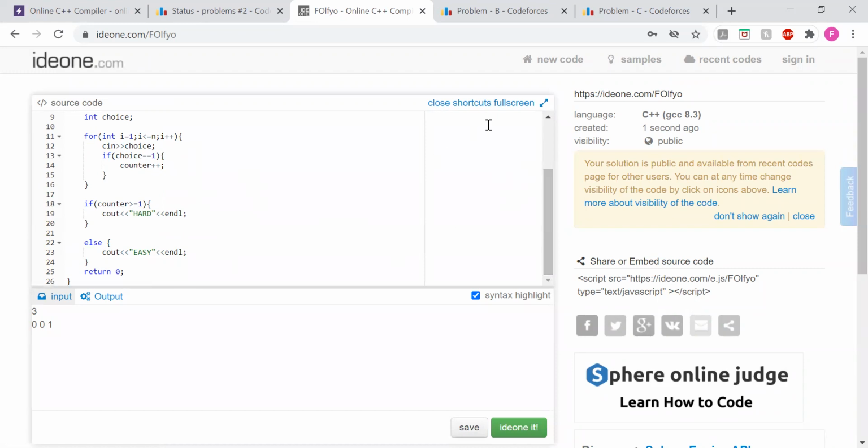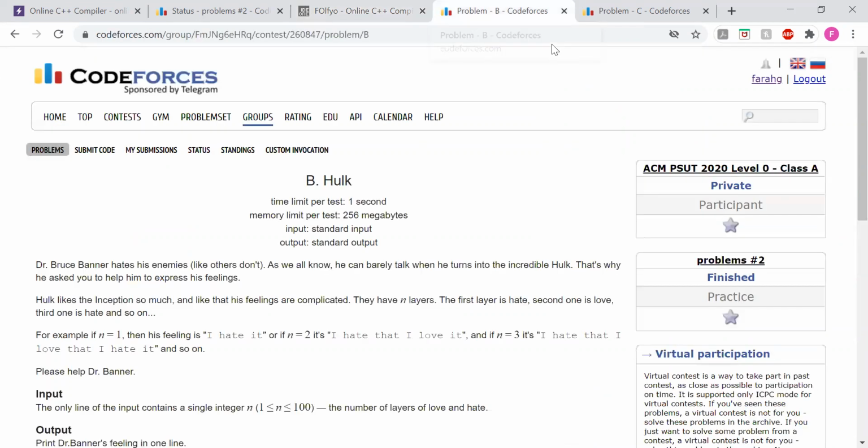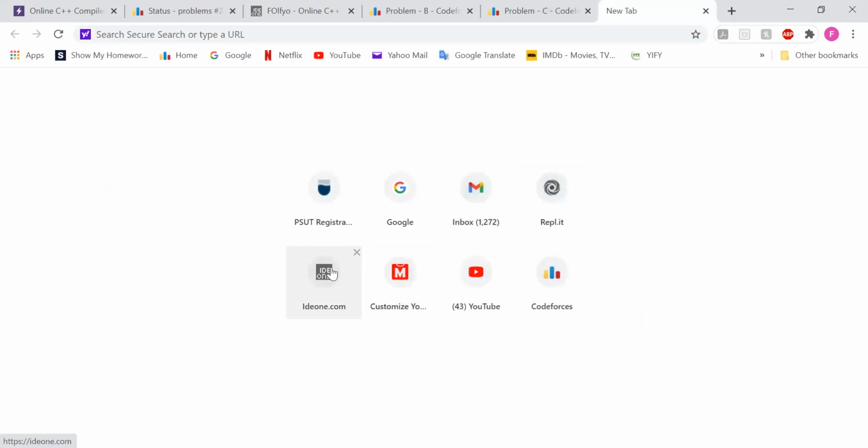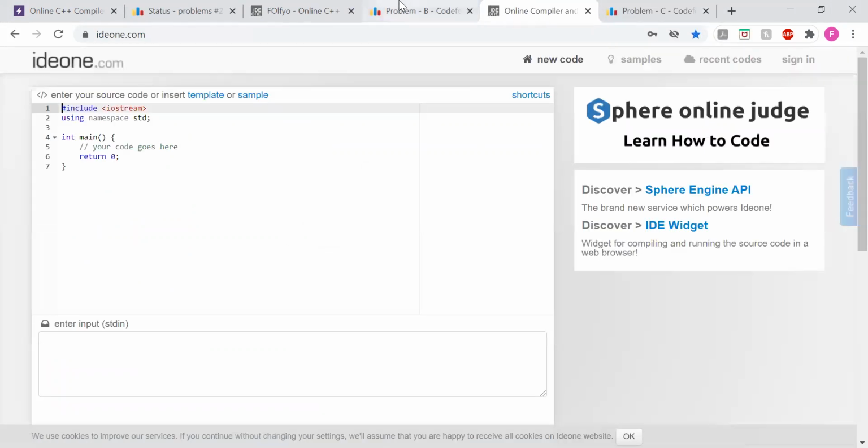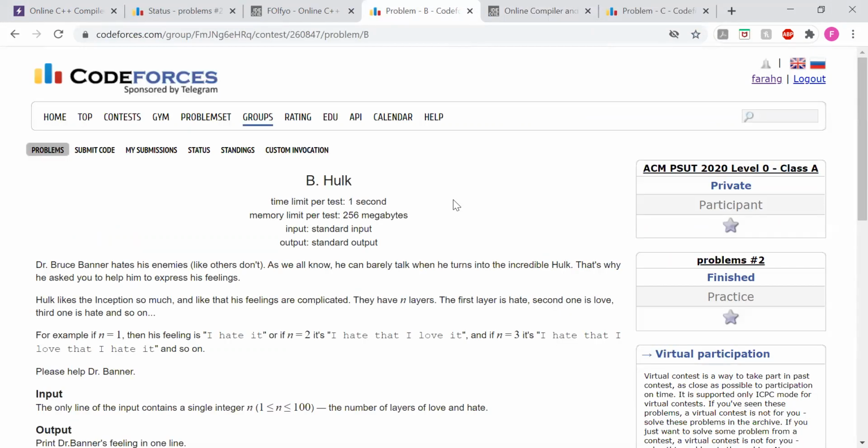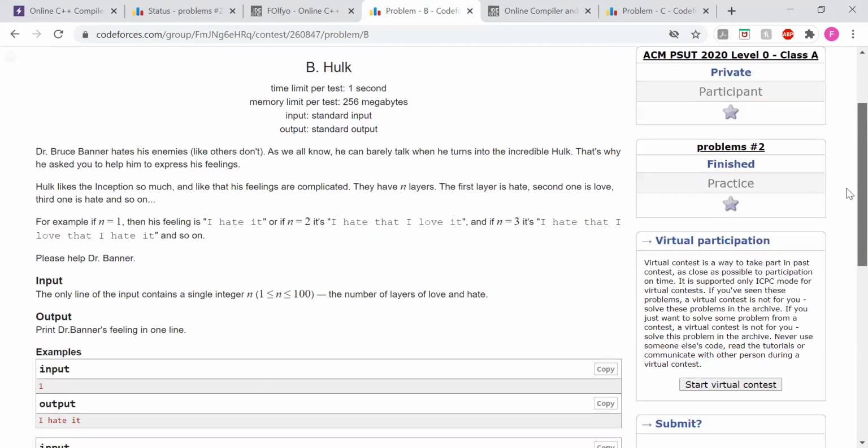All right, so I wanted us to solve one more question before we move on to a completely, well, maybe not completely different, but to a different topic. So this is a slightly trickier question, but I really want us to solve it because it's really, really fun. And it is called Hulk. All right, so let's read it together.